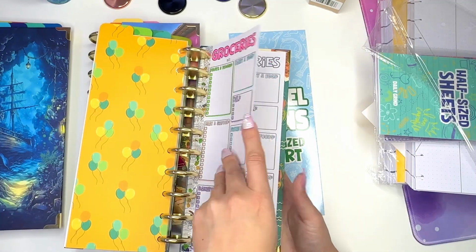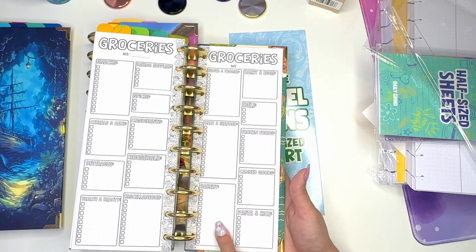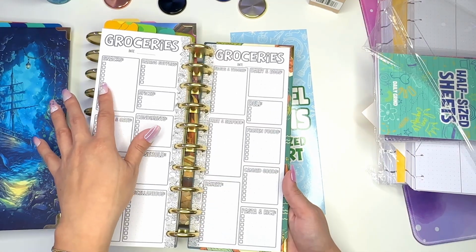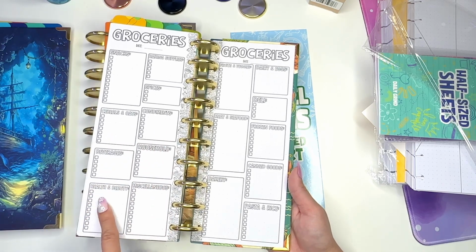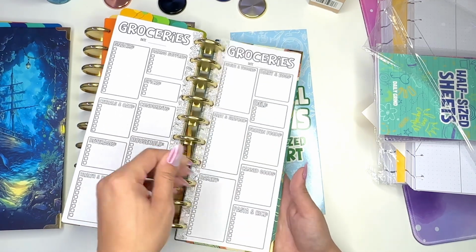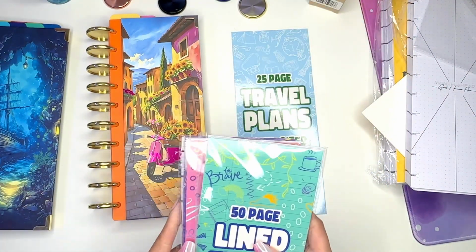The groceries one, which is really cute. The date, fruits, veggies, dairy, deli, seafood, frozen, canned goods, bakery. In the back, you have snacks, baking supplies, spices, condiments, cereal, oats, household, beverages, health and beauty, miscellaneous. So the grocery inserts are there too. Let me know what you think down below in the comments. Will you be picking anything up for this launch?